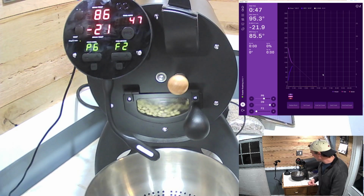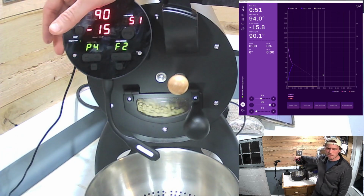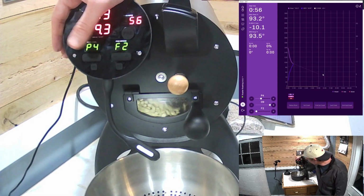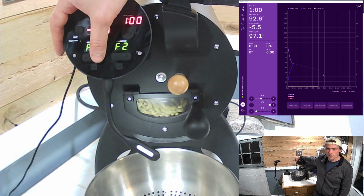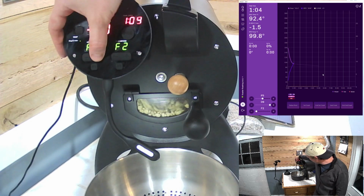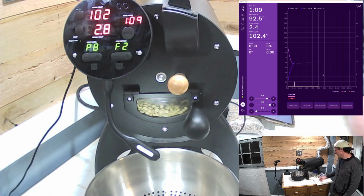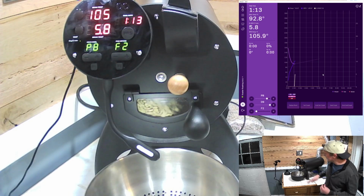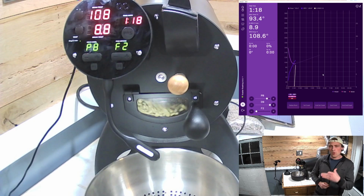So for the first minute, we're just backed off the heat a little bit. We're letting the beans get comfortable in the roaster, and then we're going to kick this up to a pretty high power setting, at least for the first 4 minutes. So that's a minute. Jump up to P8. We're going to leave the fan alone for now. It's going to let it just start to dry out in here. We're shooting for about 4 minutes.